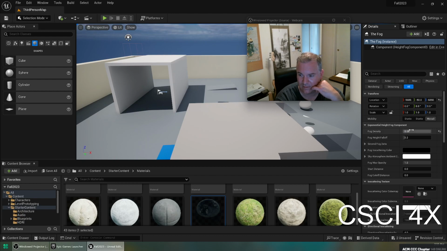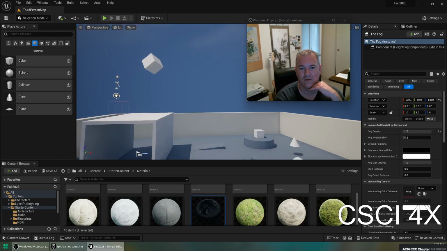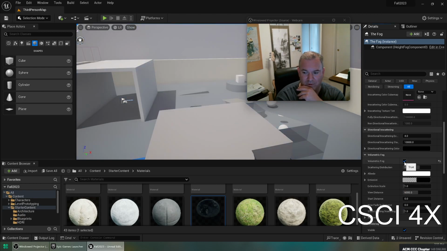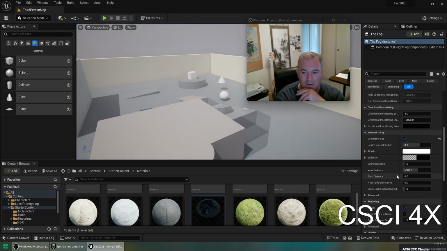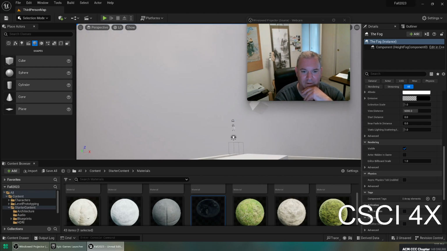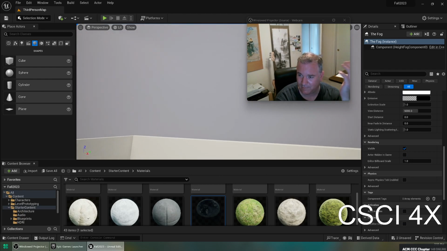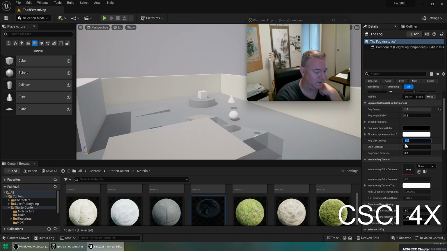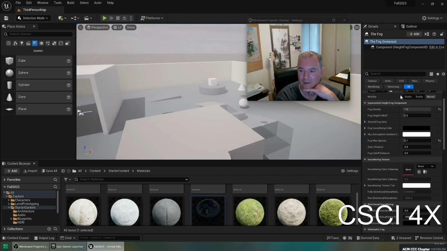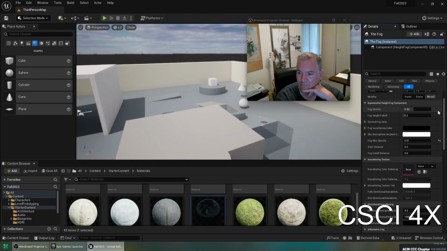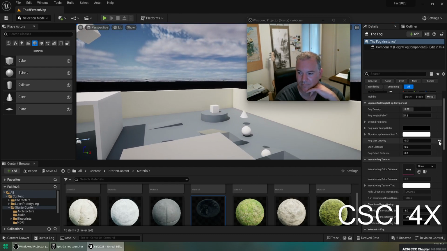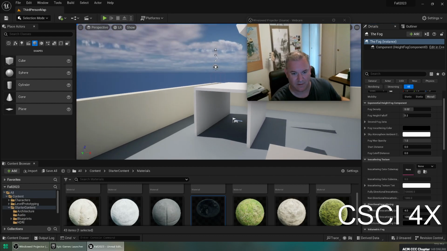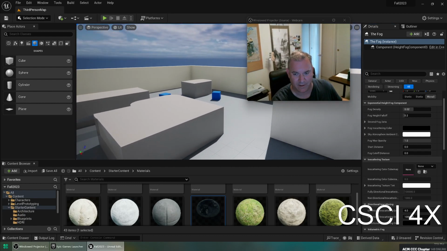Fog density. Volumetric fog, most definitely. Want that. And yeah, we'll play with fog later, but basically you can see, oh, it's a foggy day. It's cool. Max fog opacity, we'll set that. It's still pretty thick. Set it back to the defaults, but you can see there's just a little bit of fog in it now.